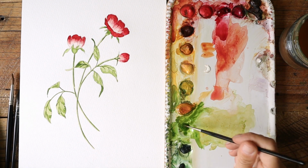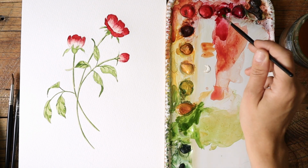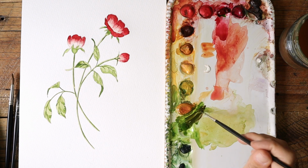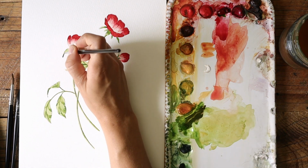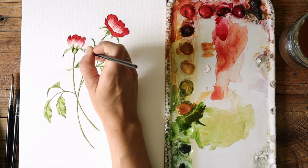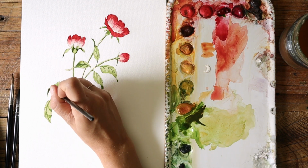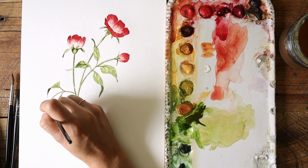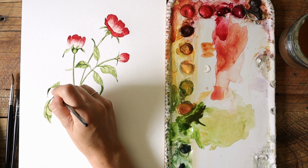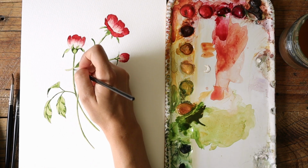So that's really creating some interest, giving the painting just a little bit more interest, I think. So now I'm going to do one of my favorite parts here. I am grabbing just a little bit of alizarin crimson, mixing it into my sap green, and it's creating this super, super dark green. And this is the best for adding those final details to my leaves. So I'm using this really, really dark mixture of green, and I'm just adding some little details here and there.